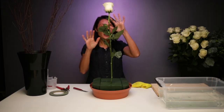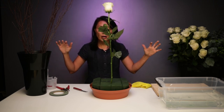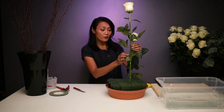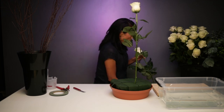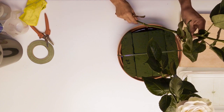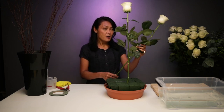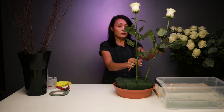Since this is going to be a symmetric round arrangement, we'll go from left to right in opposite directions and then fill in depth-wise. Any leaves that are falling off, that's okay — we can just take them off. Remove guard petals and release any of the rose petals. This rose will go in at an angle. A rule of thumb for floral design is that you can always trim your stem shorter, but you can't do an extension. So if you've cut too short, it's best to cut conservatively — you can always trim back.